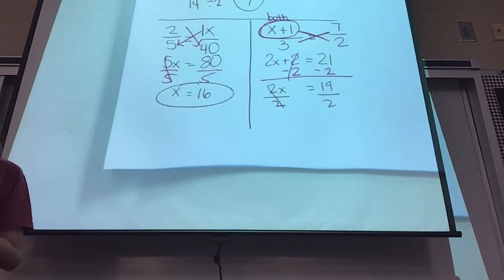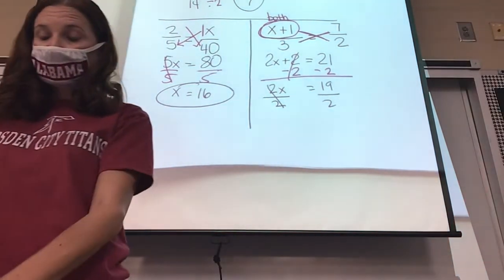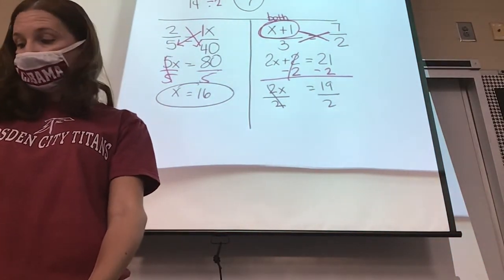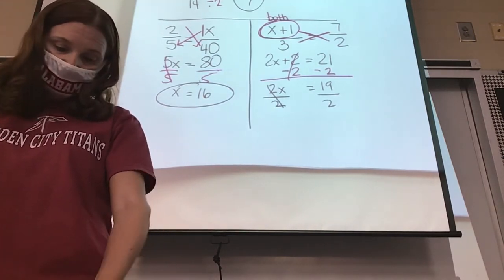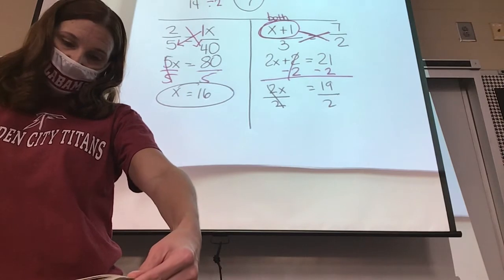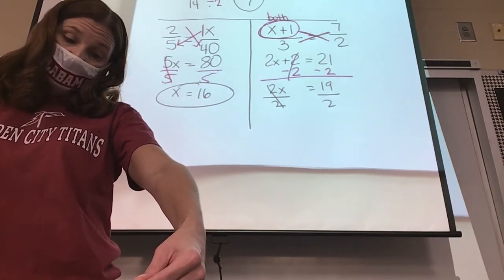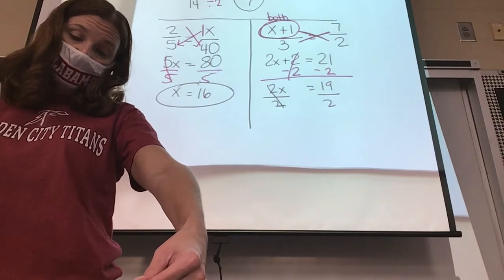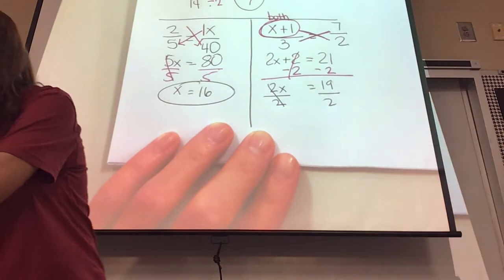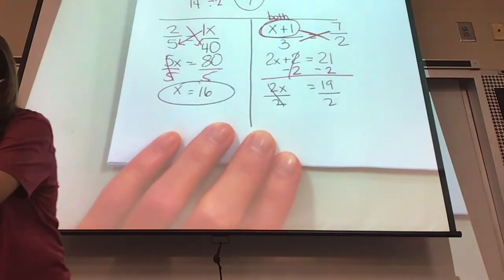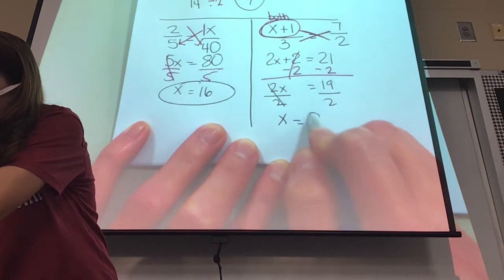I don't necessarily know how they want these. I mean, a lot of times I've said leave them as fractions. Sometimes I've said round them. And I don't know exactly what they want. So let me double check. They're saying leave them as decimal. So we're going to do decimals rounded to the 10th place. So if I do 19 divided by 2, I'm going to get what? 9.5. I'm going to get 9.5.